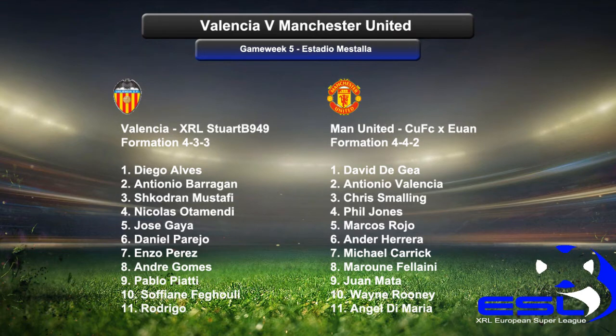Right, so let's head off to our main game from the Mestalla between Valencia and Manchester United. Both teams very much in form. Valencia so far haven't lost a game and are operating a similar 4-3-3 system to what they had done in their previous game which they won. Diego Alves in goal with Barragán, Mustafi, Otamendi and Gaya at the back. Parejo, Perez and this time Gomez in the 3-man central midfield instead of Javi Fuego. Piatti and Feghouli on the 2 wings with Hitman Rodrigo at the front on his own.